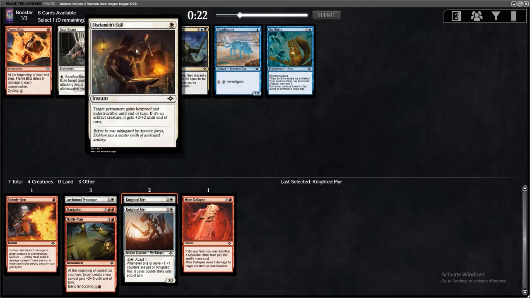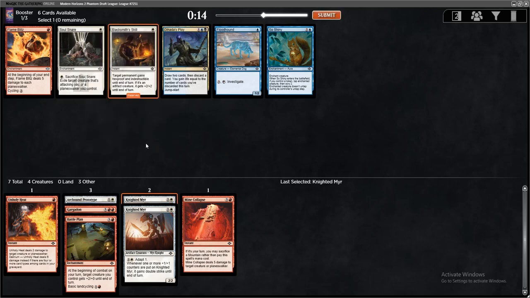Blacksmith's Skill was another one you really wanted for the artifact deck. Target permanent gains hexproof and indestructible until end of turn. If it's an artifact creature, it gets +2/+2 until end of turn. So very, very nice trick here.